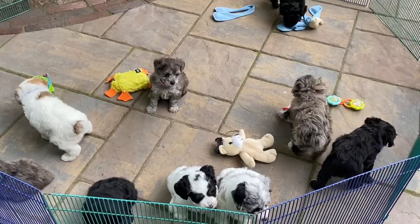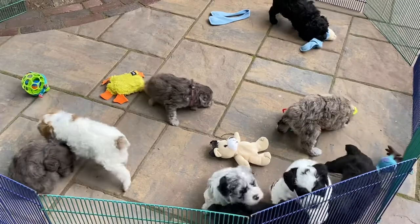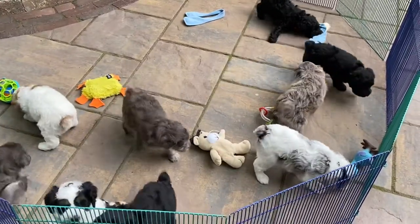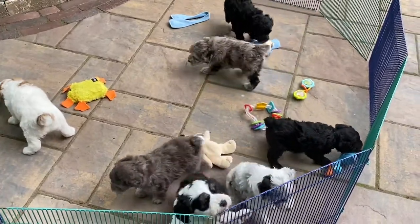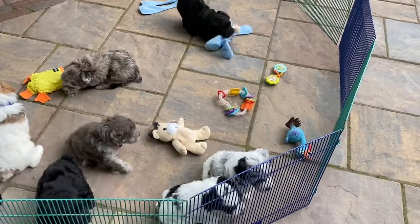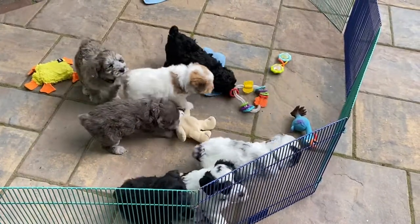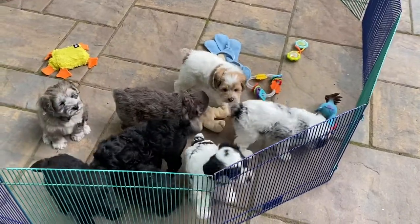I made a mistake earlier — the one I said first had the pink leopard print. So the next one is the black female with the purple collar that says 'woof' on it, which is 9059, at 2 pounds 13.5. The chocolate merle party in here is the male with the royal blue collar, 9054, at 3 pounds 2 ounces.